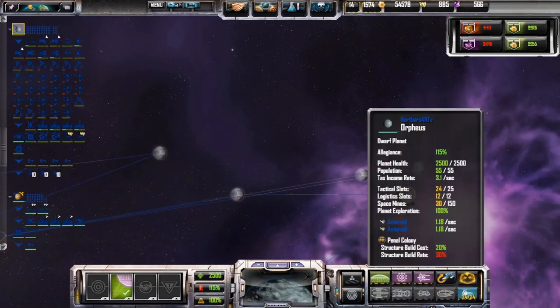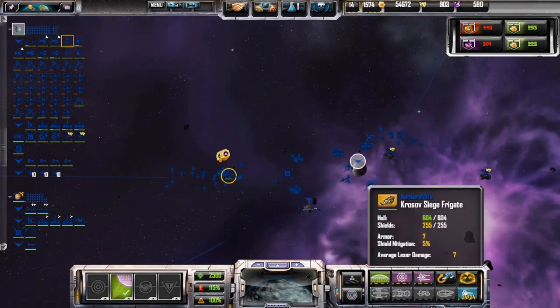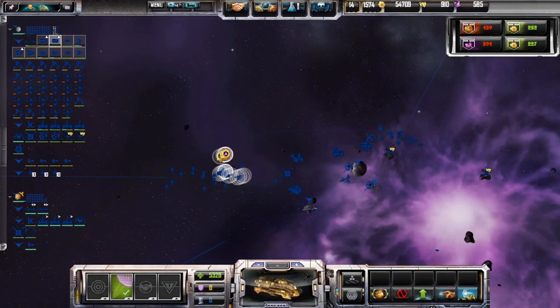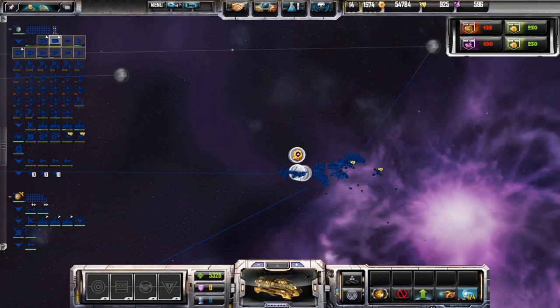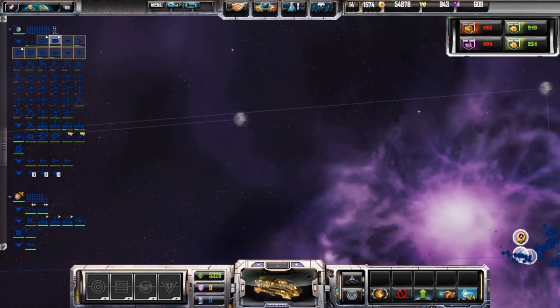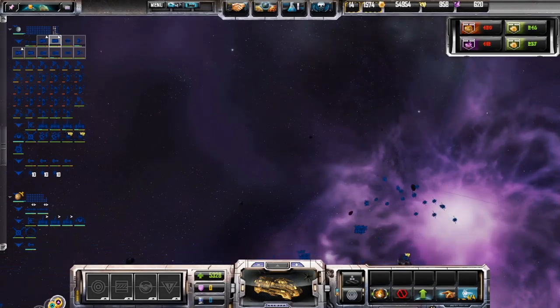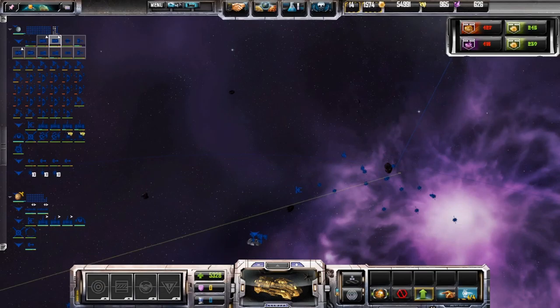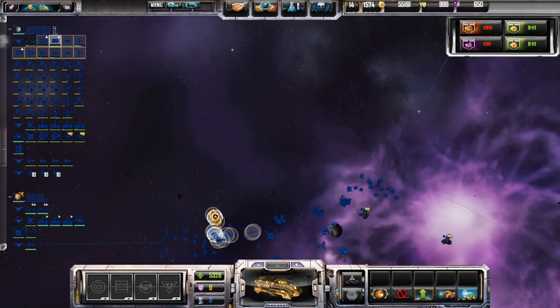Zoom in on this planet. Oh, there's a couple fleets there, isn't there? Oh, this is the planet that I'm going to be going to right here. I don't want to be jumping that fleet. Let's get the fleet over to this point. And we should probably see if we could get something else.